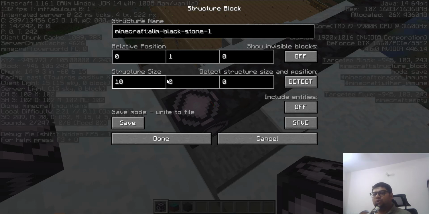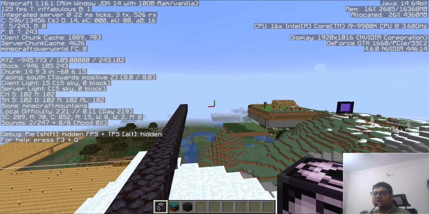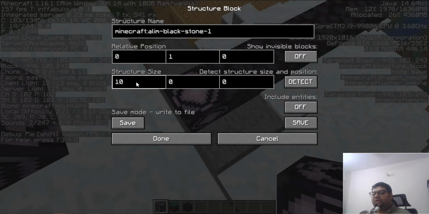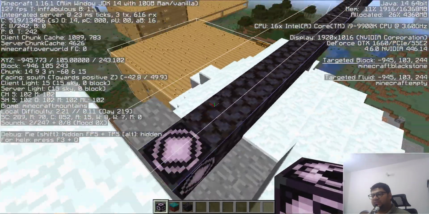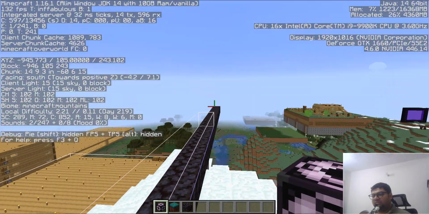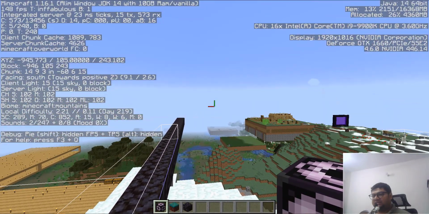That means it should go 10. But before I understand, I have to see that it is in the z direction. So putting in x 10 does not make any sense. It would probably be 1, and it probably will be 1. Both x and y would be 1 1, and this one would be 10 to find this direction. You see, I found the 10 blocks right beside this z-axis.